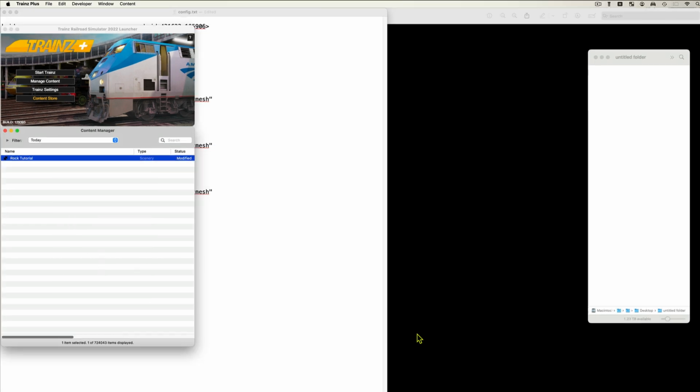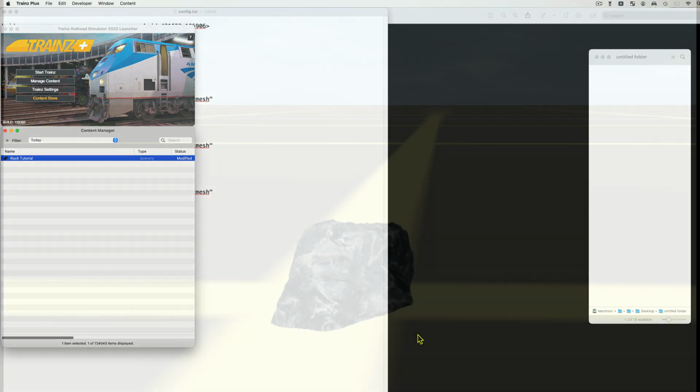That is, submit all of the changes we've made to the config.txt file and the asset folder. If all goes well, the status of the asset in the Content Manager window will change to modified. We are now ready to view the asset in Trainz.